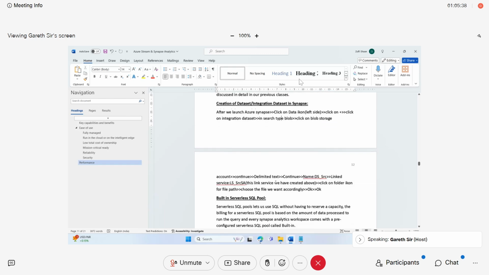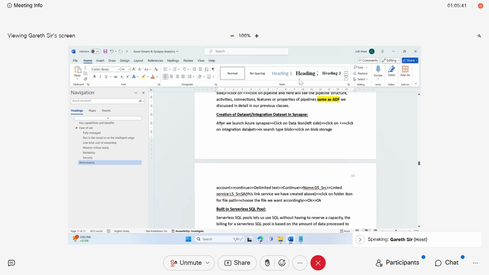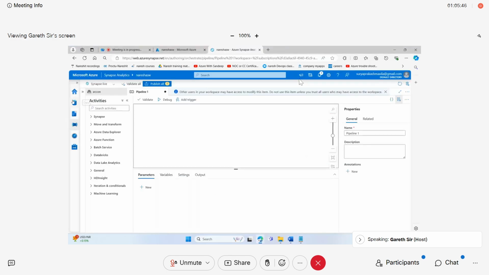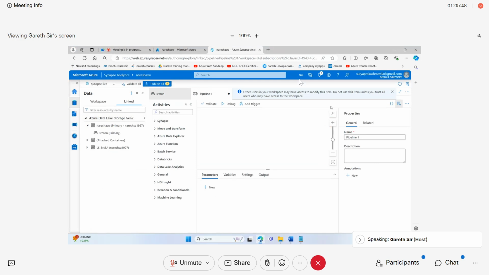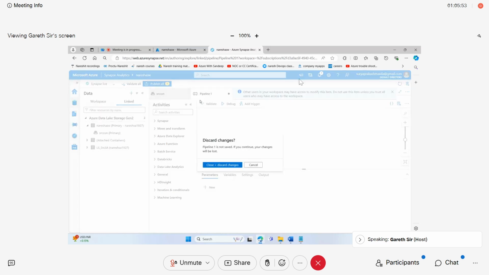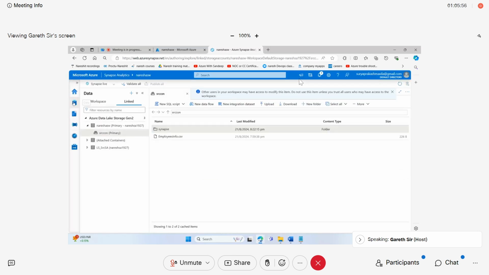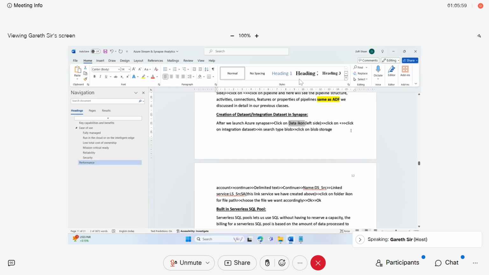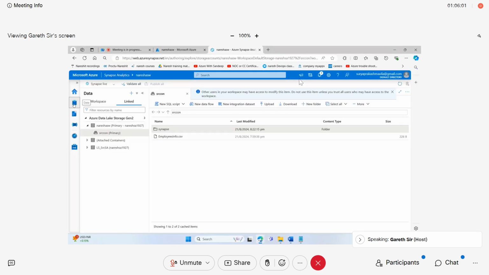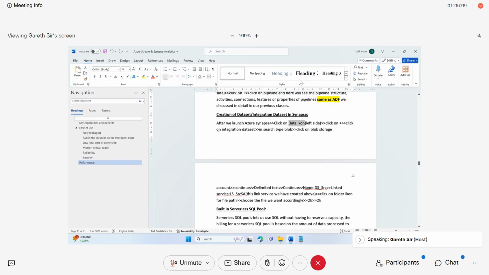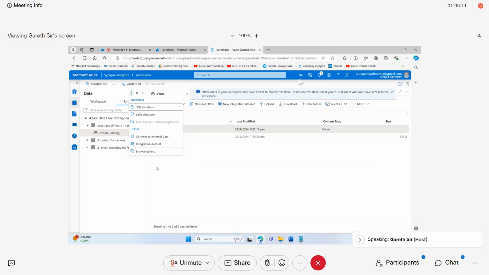After we launch Azure Synapse, click on the data icon, click on plus, and click on integration dataset. That's it.